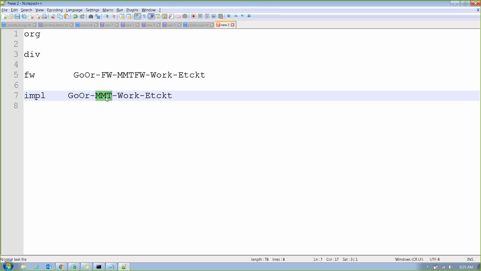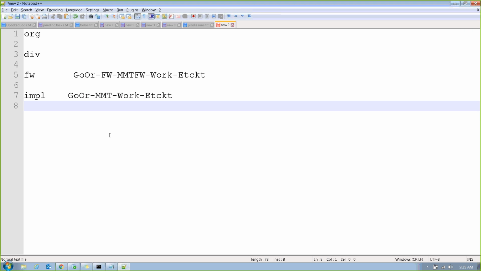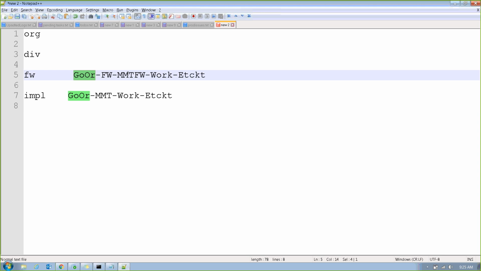And the name will be the same for the framework, for all the divisions we made, right? For any module, the class name will be the same. Here you have given eTicket and we are doing some other function, but the framework will be the same thing. You mean the name, GoOR-MMT-, this name? Yes.